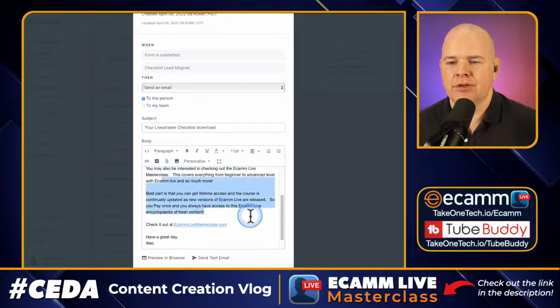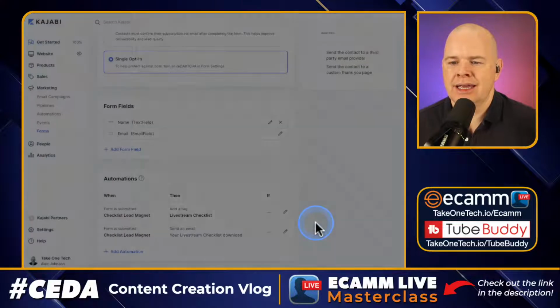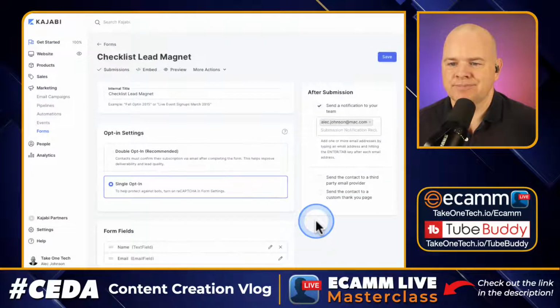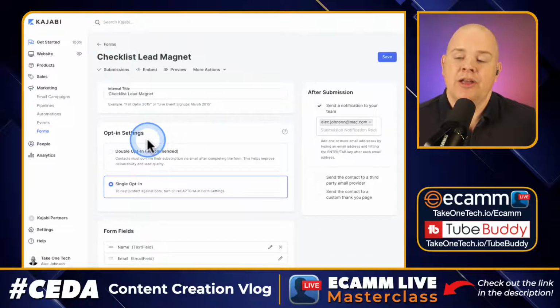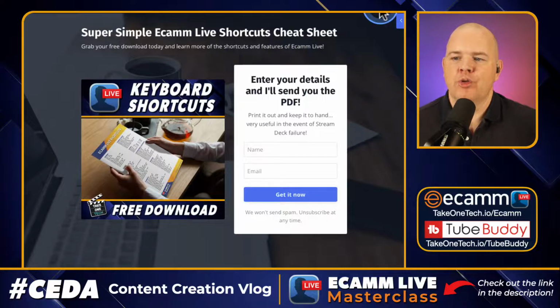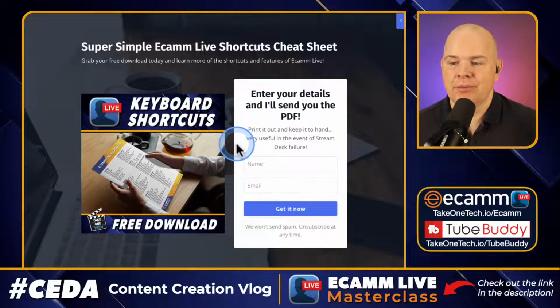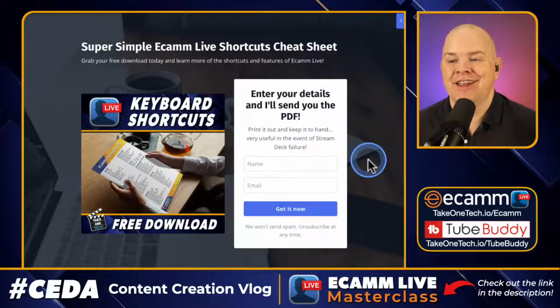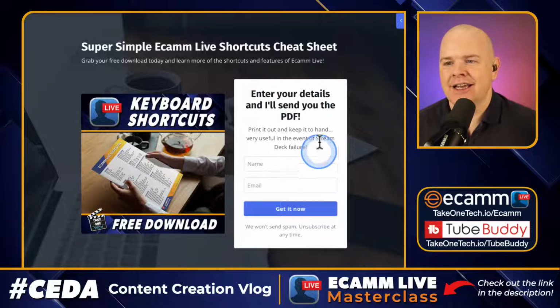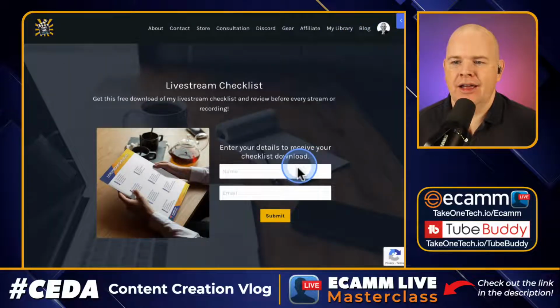And then here's this bit, which is the thing about the Ecamm Live masterclass. So that is the other way that you could do it. The thing about doing it this way is you've then got it on a page. And the whole point about things like this is you just want people to go to a landing page where they're given an option. And the option is, do you want it or not, basically. Whereas with this one, the option is, do you want it or not? Or do you want to get distracted by some of these things up here and start clicking around?